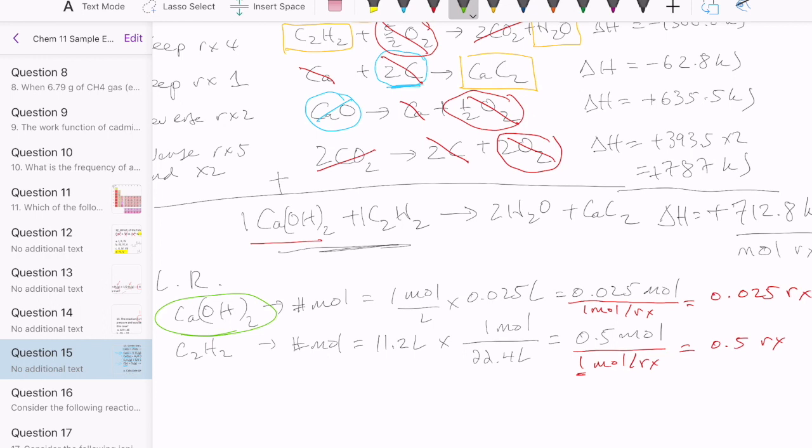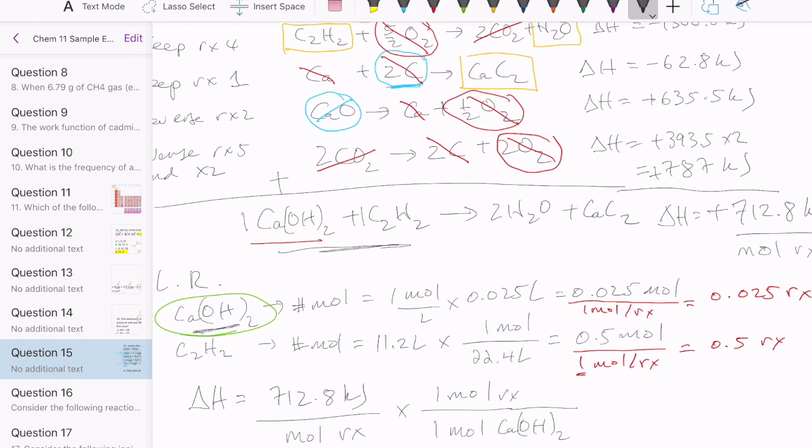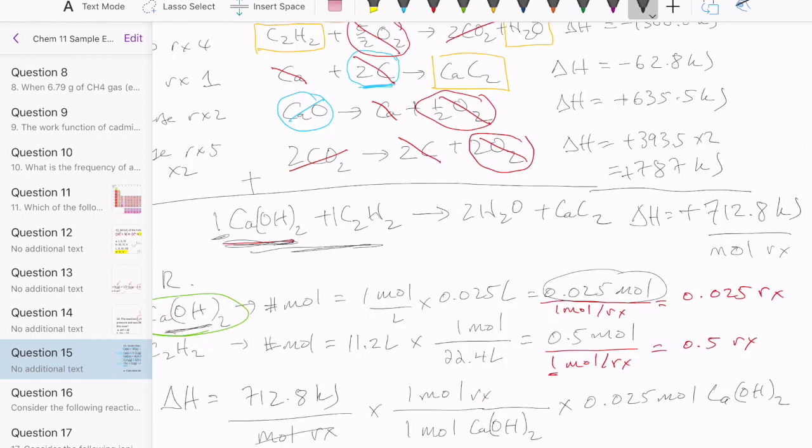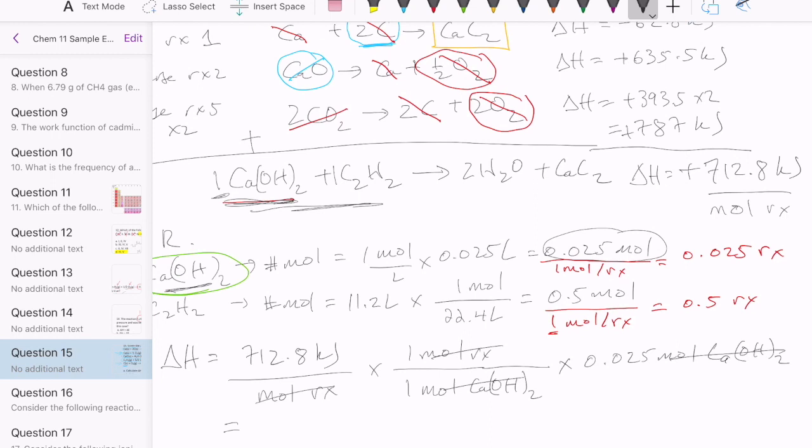Okay. Once we figure out the limiting reactant, we can use that to find our actual energy. So the enthalpy that you would get is you start with the enthalpy that you calculated, which is 712.8 kilojoules per mole of reaction. And then we have to convert that to per mole of the calcium hydroxide. So in the reaction, I have 1 mole of calcium hydroxide. And again, what that means is just that in the balanced equation, the coefficient is 1. So that's why this is a 1-to-1 relationship. Now, the actual number of moles of calcium hydroxide that I use in the reaction is 0.025 mole, right? That's what we calculated earlier. So that's going to tell me exactly how much energy is going to be produced. And you can see that by dimensional analysis, these units cancel out. And so at the end, I can figure out that I'm only going to need 7.82 kilojoules of energy, or enthalpy in this case, if the quantity of calcium hydroxide is 0.025 moles. Okay, so that's the answer to both of those questions.